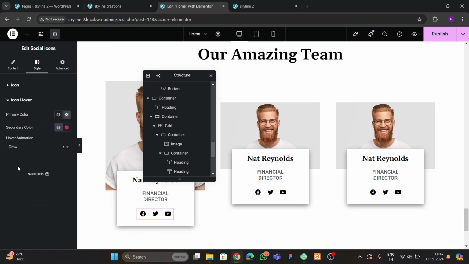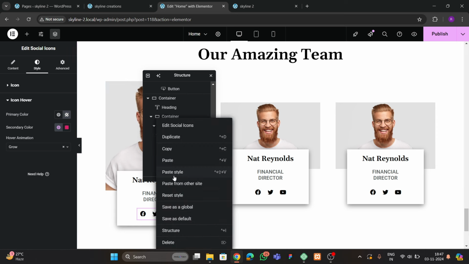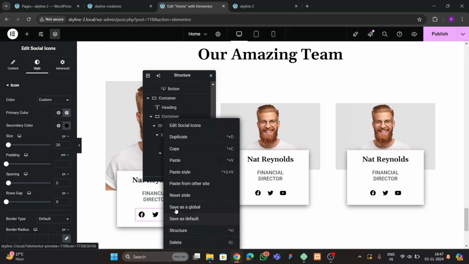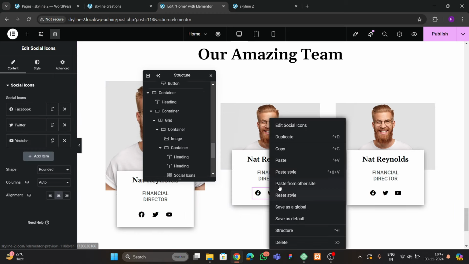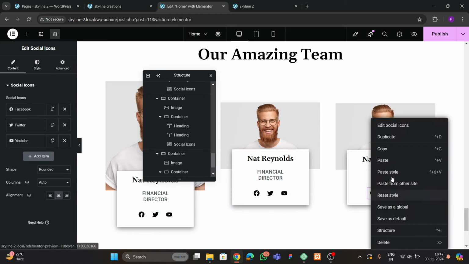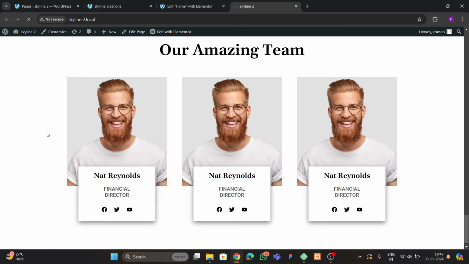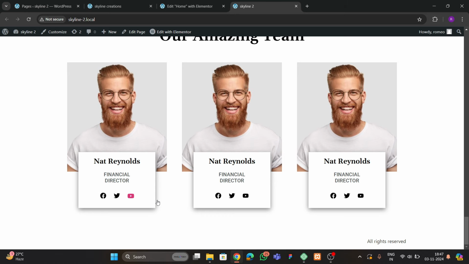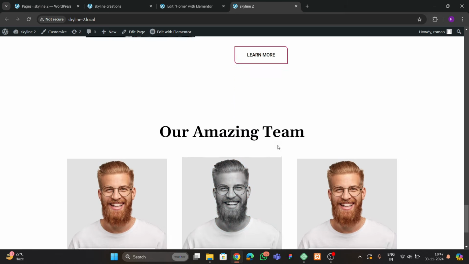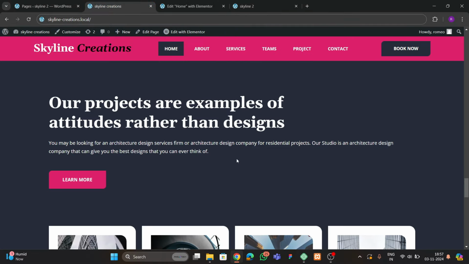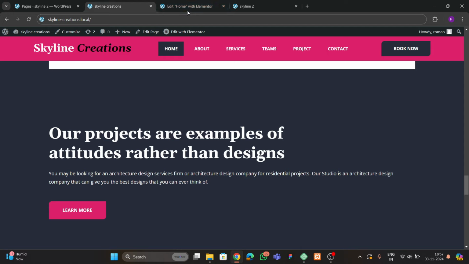Also for the hover, you can add the grow effect. Okay, and you can also increase the size of this a little bit, 20, and we can copy this, and we can paste this here also. Okay, let's publish. Now let's refresh this here, and after refreshing, you can see that when I hover on this, we have this cool effect, and also this effect is also working. Okay, so let's move to the next section where we're gonna build this.